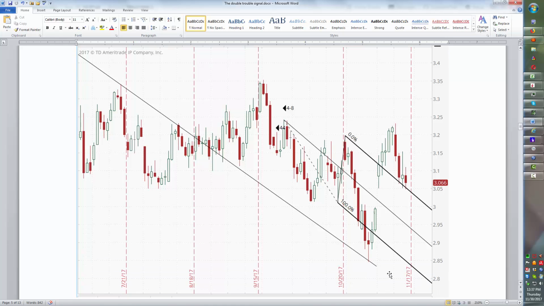Down here, you had a double trouble signal. Now this was at new lows. This was not a correction. And a double trouble signal is typically either ridiculously strong or very long. Here you had a ridiculously strong move, just really nice, and then down she came, and then in the next contract, ironically, which this is the December contract, and I noted in the January contract, you once again had a double trouble signal when prices made new lows, which was kind of interesting.